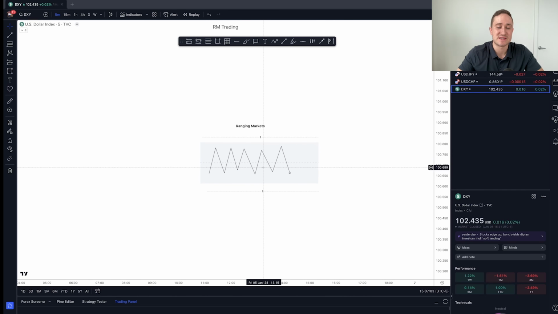The second is after a massive move has happened. So once a big bullish move or a big bearish move has happened, the market needs to accumulate or distribute. So we're going to see something like this at the end of a big buy move, and then we're going to see something like this before the beginning of a sell move. This is something that happens time and time again, and we can go look at it on the charts now.